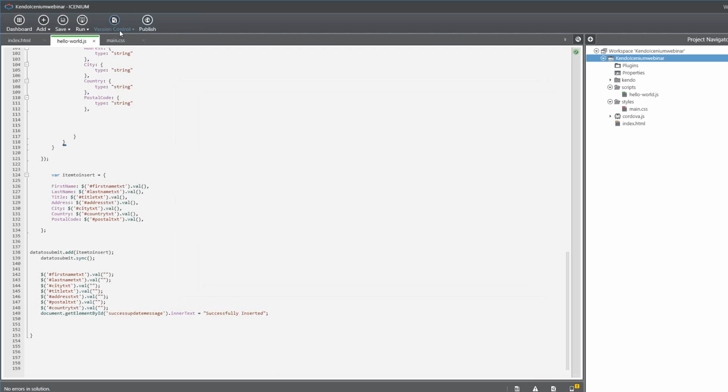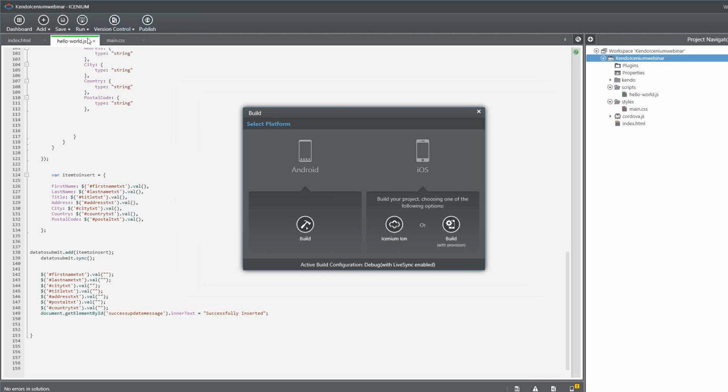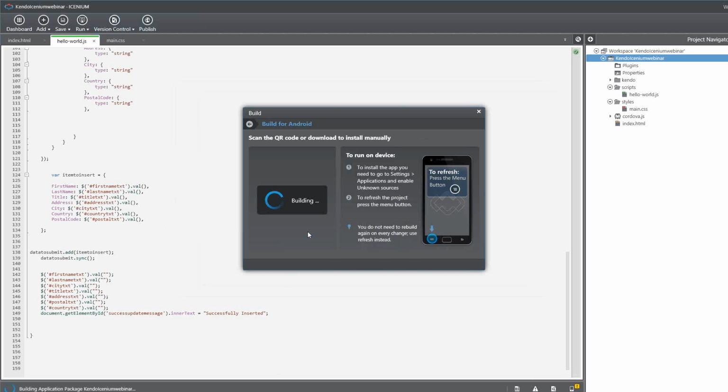Once that is done, go here and say, hey, run, build it. It will ask you to build for, let us say, Android. It is building for Android. We'll get that QR code which we can scan and see how this application works. Or if you have connected your devices through a USB port, you can directly deploy using the run, debug and deploy option. It is building.